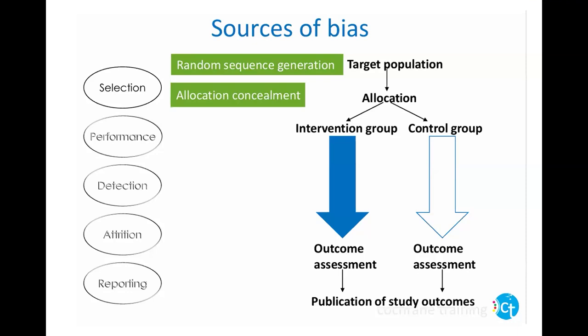Then allocation concealment. Many times, what happens is that we make the randomized sequence. ROB is also for quality assessment of ours. Yes, definitely. So random sequence generation, we can do using computerized methods, or even a toss of a coin, etc. Different tools are there. Once the randomization sequence is generated, how is the allocation concealed? Many times we use different methods like SNOSE, or sequentially numbered, identically labeled containers, etc. All those we will discuss in detail. So that comes under selection bias.